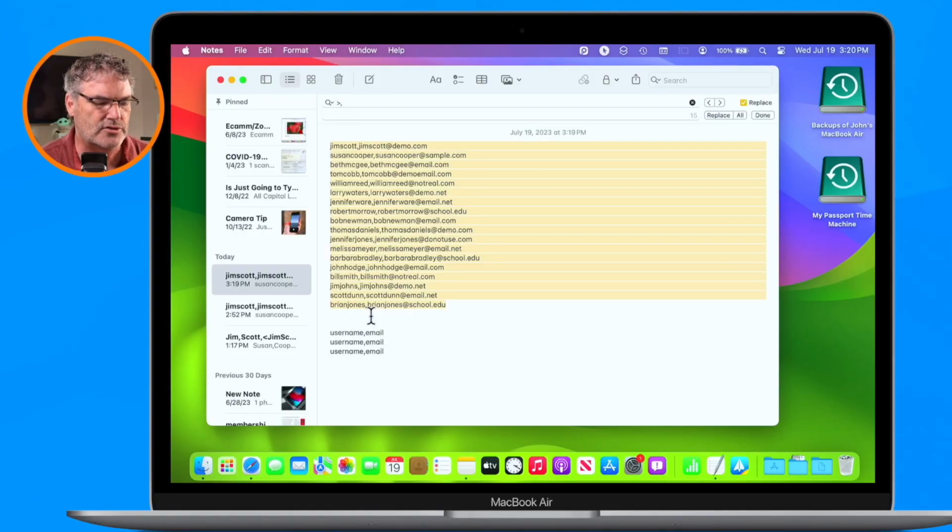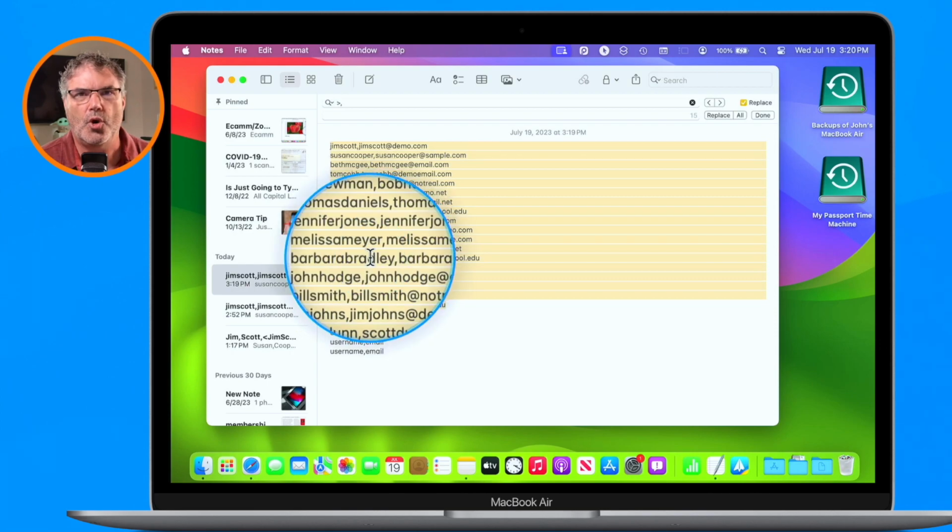The last step is to export this out as a CSV. Now we can't export out of the Notes app. So what I need to do is copy this into another app that can export into a CSV. Well, Apple has on every Mac an app that can do that. It's called TextEdit. TextEdit has been around for a very long time, and it's a basic text editor. It's nothing like Pages or Microsoft Word. It's like Notepad on Windows. So what I want to do is copy this over into TextEdit, and then I can export it out as a CSV and import it into my database or my spreadsheet.